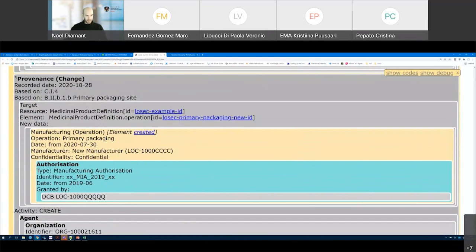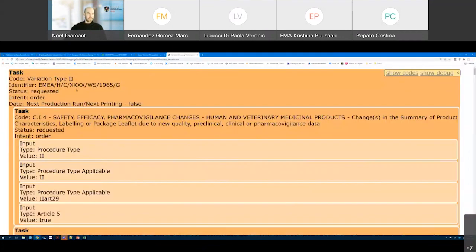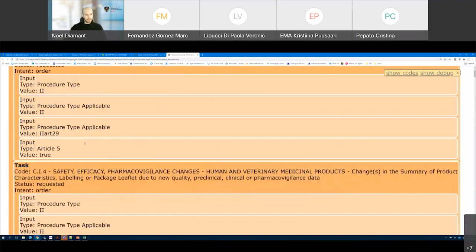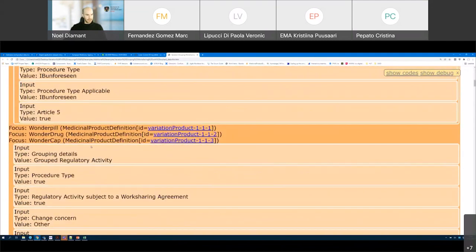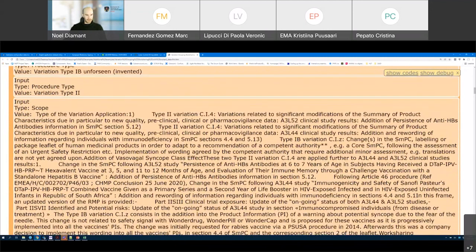So the HTML representation is nice. The XML is a little bit more complex. And then there are other examples. So we have received some, we have chosen some PDFs that we have received and converted them into XML messages. And those are really very strongly redacted. So sometimes they do not make entirely sense, but they are real life examples. In this case, they are mostly work sharings and groupings. So things with wonder pills and wonder drugs, but a lot of products or a lot of other information.